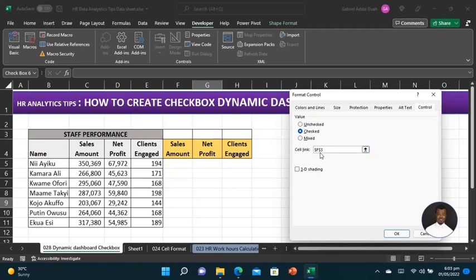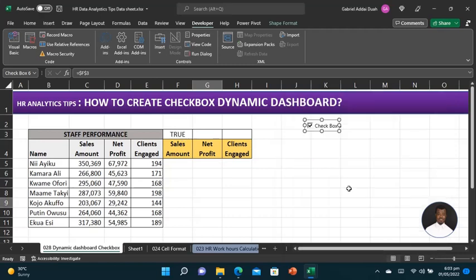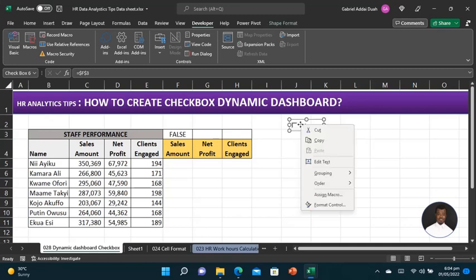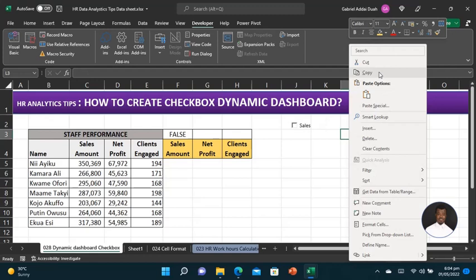Cool. If I am done, all I do is click on OK, making sure my 3D is checked. That makes the checkbox a little nice. So as and when I click on my checkbox, as you can see, the cell that it is linked to will change. And I make sure I give it a name that can represent that particular cell I'm referring to, so I change my text. As and when you check the checkbox, it writes there TRUE, and when you uncheck, you get FALSE. And that will really make sense.